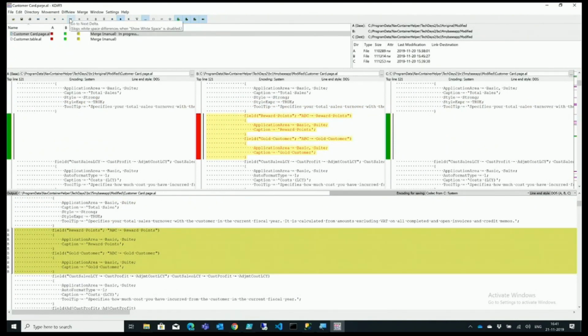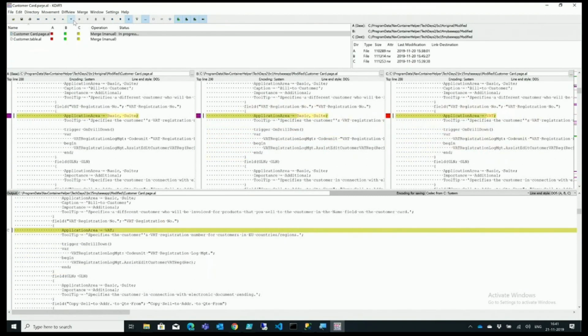This is the two fields that we added in our app, which is not in 14 base and it's not in 15 base. The result down here actually adds the fields to that. And since they are formatted as 15 because we use that tool, that's actually fine. I'll search for the next difference. That's an application area changed in 15, and it actually says that if the things are not changed in A and B, then if C changes it, that becomes the result.